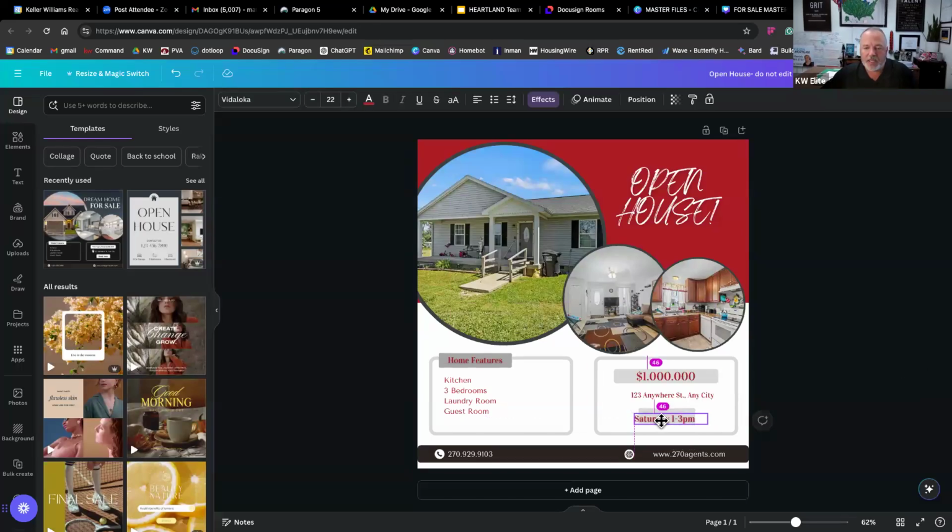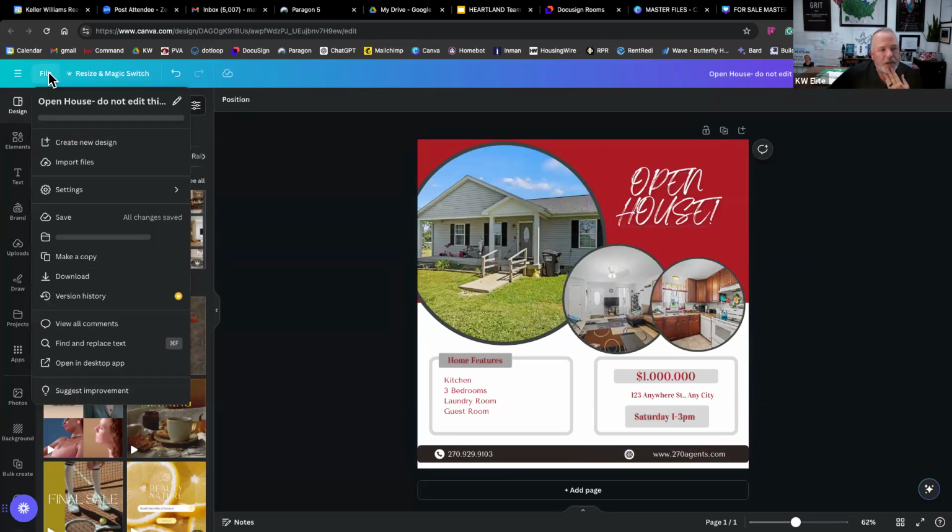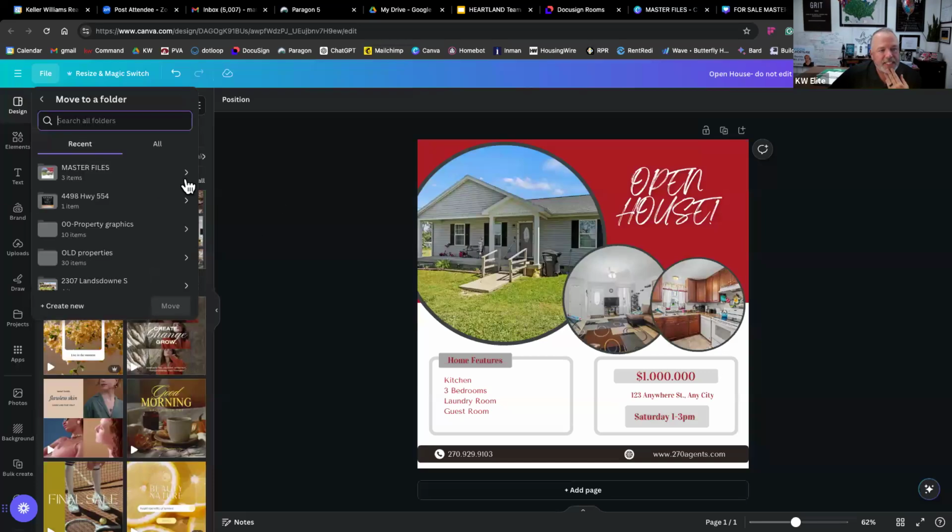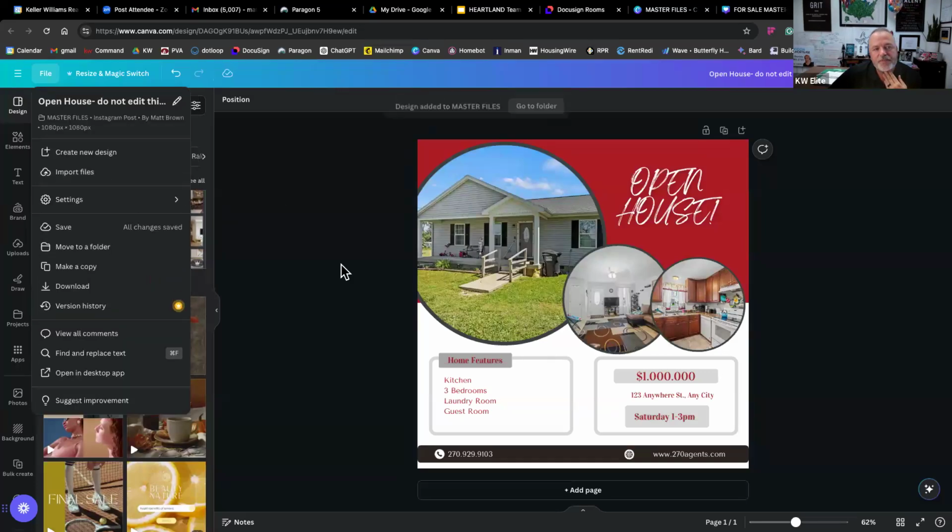See how that box, my background box, isn't big enough to carry all my words? I can make my words smaller or my box bigger. In this case, I'm just going to make my box bigger. Center that in the box and do something along those lines. And then, of course, you'll update all of these graphics however you want, using any font that you want as well. So if you don't like this design, I just kind of created one really quick. And then we're going to make sure that that is in our master files folder.